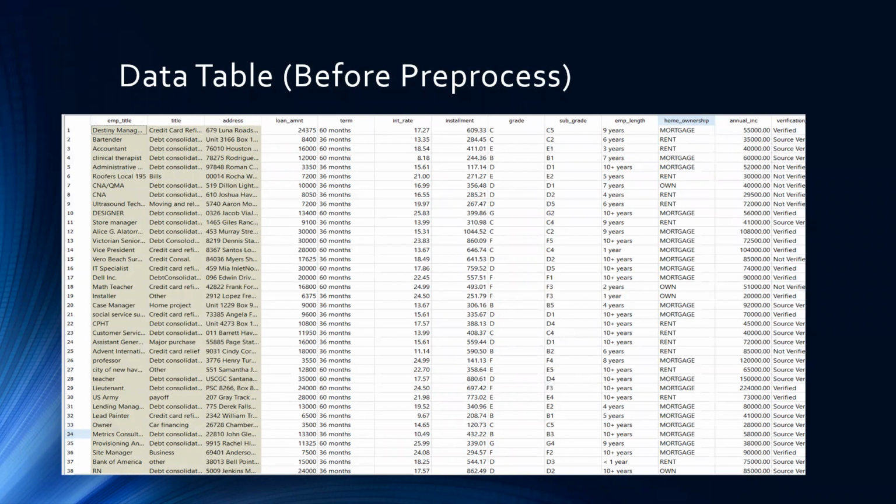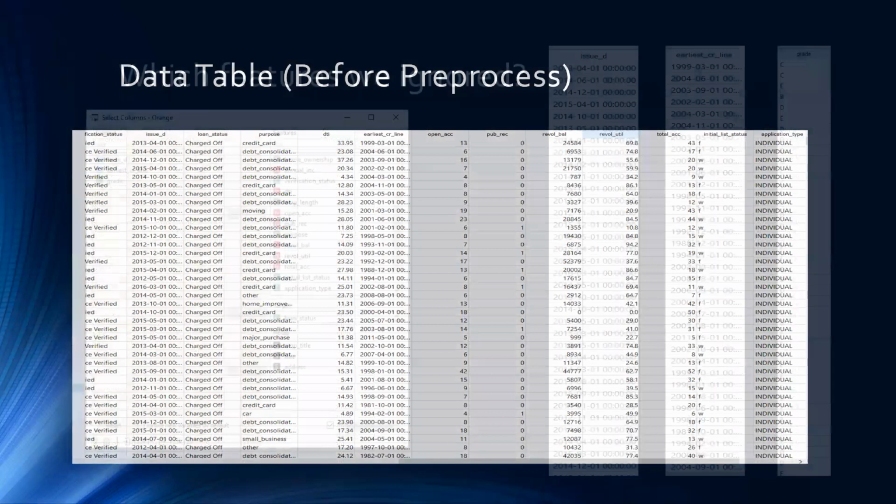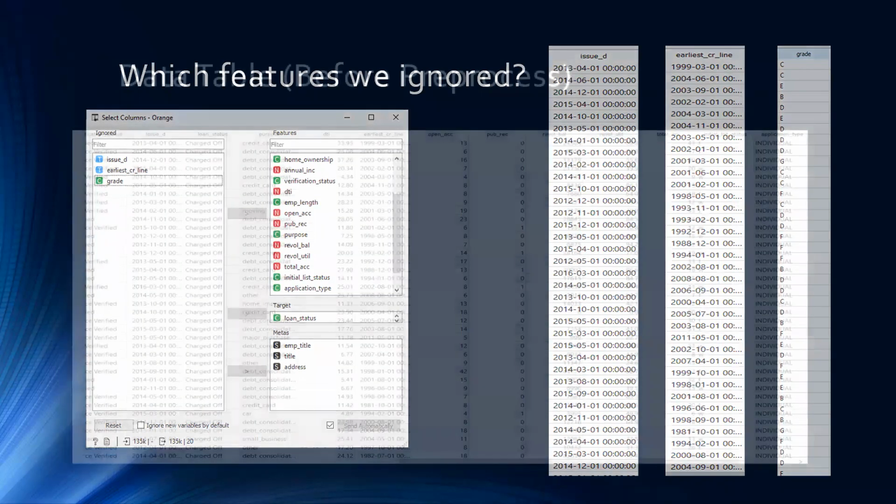Some features are time dependent, for example earliest credit line and issue date. We also removed the grade feature because our subgrade feature was more informative. We talked about this in the EDA presentation. In the preprocessing process, we normalize our features. You can continue.